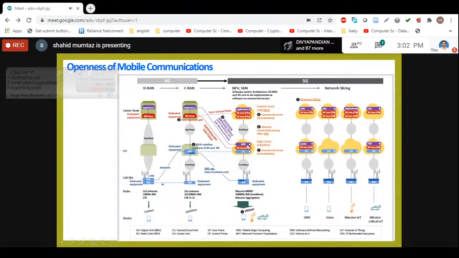Now they put in the edge, and they divide your 5G core between the user plane and the central unit, and then you have a backhaul. You can see that your application also starts to be decoupled. So now they divide the 4G core into two parts, one is the control plane and one is the user plane. Earlier everything was combined. Now they divide it, and it will all be virtualized. So they work on NFV and SDN, and the concept of NFV and SDN comes into the network around 2015-16.